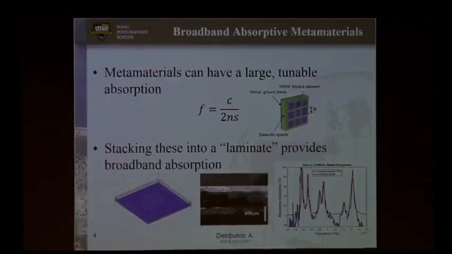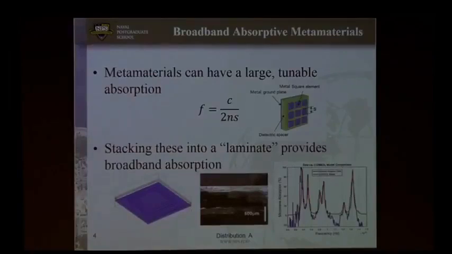This here is a very simple single band design. The idea then would be to try to get a broadband or multi-band design where you can laminate multiple resonator squares on top of each other, all separated by dielectric, which is what we have down here. Here's a simulated mock-up of a pyramid structure. This particular design that I tested had 6 resonator layers, so it can absorb 6 frequencies.